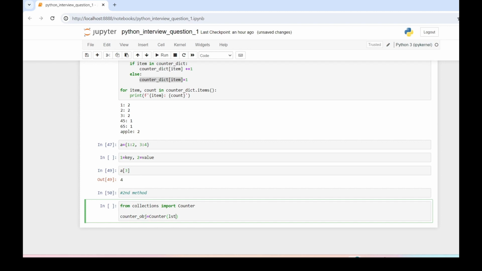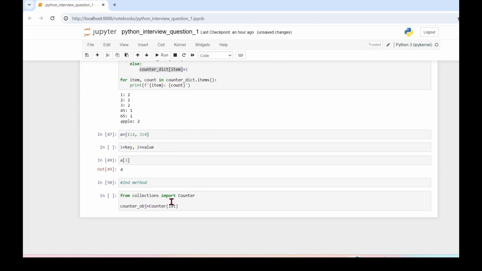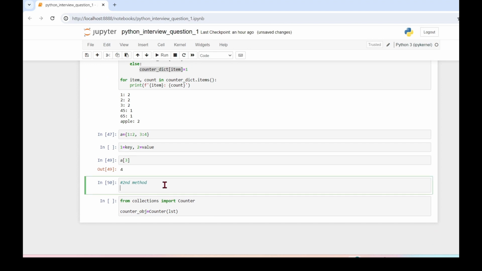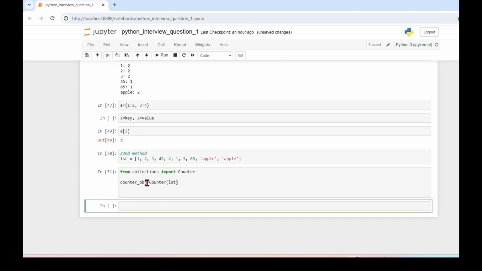Let me show you the list. Here we have this list. Let me copy it and paste it over here. I'm just passing this list to Counter, and let me see first what this counter object is returning.